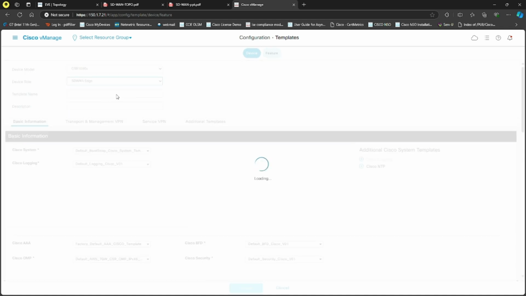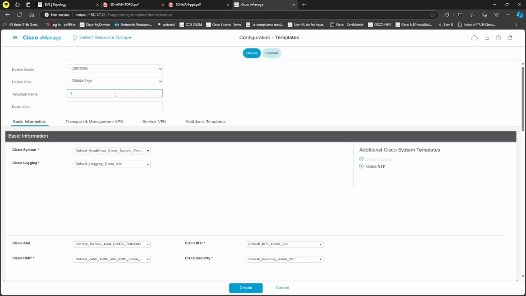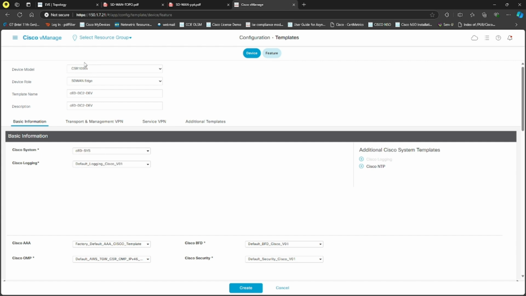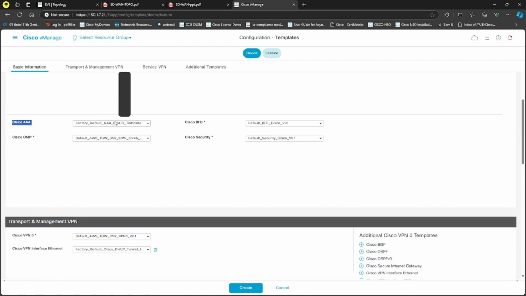Now I have to select one edge node, and I will give that C edge DC2 and device template. I can use the feature templates, but the device model is different. Feature templates are still the same, no change on that.